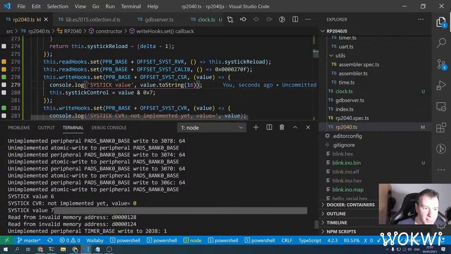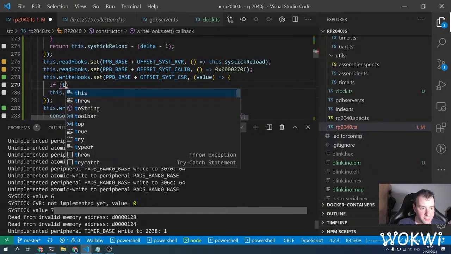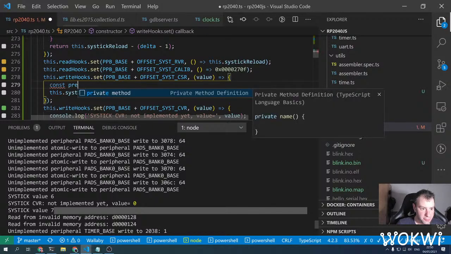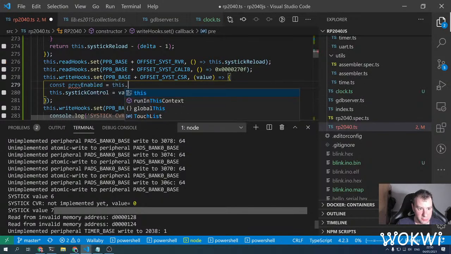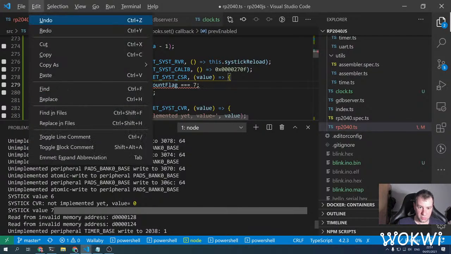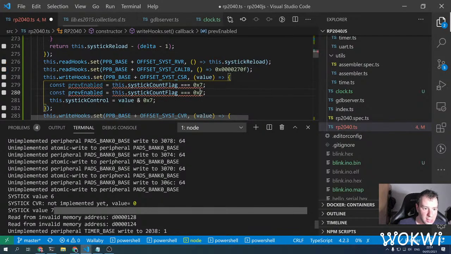So in this case, I want to do this. If this.SysTick value, let's see, const priv enabled is this.SysTick control. So I'm checking if it was previously enabled, and that's SysTick control. And now I'm checking if it's enabled now.